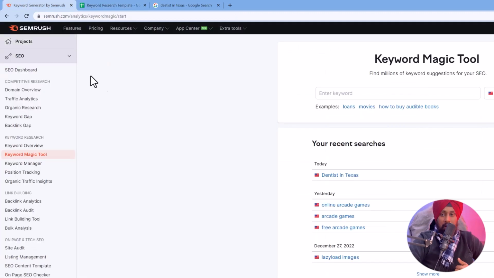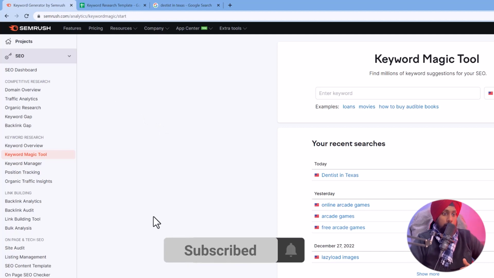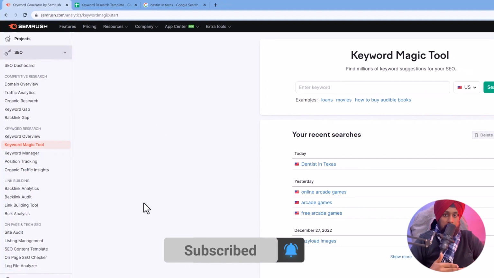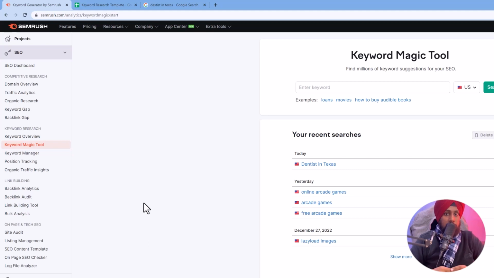And for the first part, we are going to talk about local business keyword search. For a local business, what matters is the keyword of your main business. In this part, we are going to take a dentistry business, and second will be the local city. So the local city will be your city wherever you're living. I'm just taking the example of dentist in Texas. Okay, how to implement that for your business, you're going to learn in the following minutes.